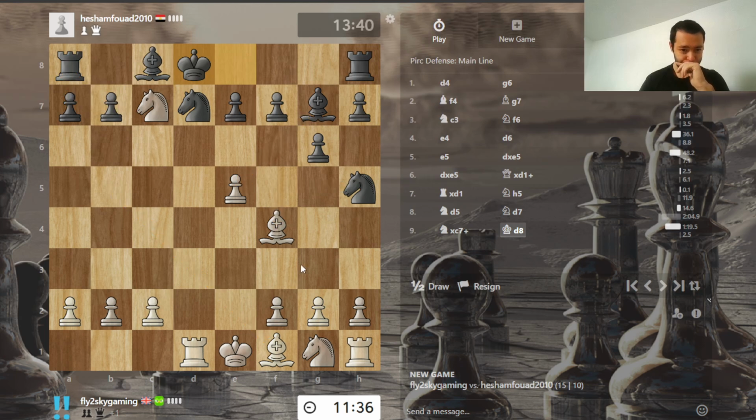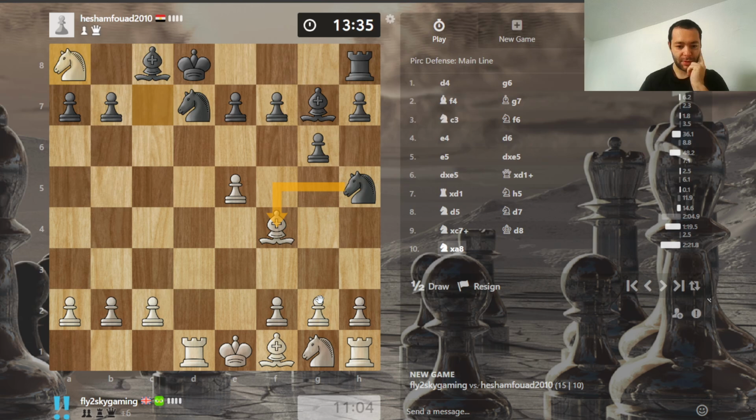Then he takes this pawn. So maybe I throw in e6 first. E6, if he takes, it opens his rook. Not really a big fan of that. He's gonna take my bishop. And then I'm gonna push, maybe. He's gonna have to take. Then I'm gonna attack again.